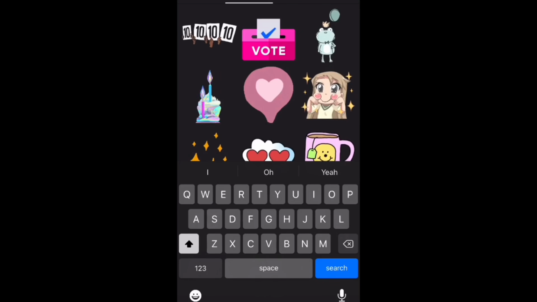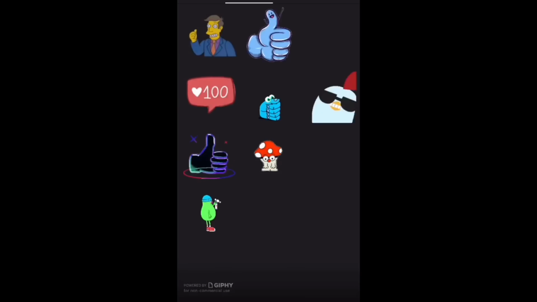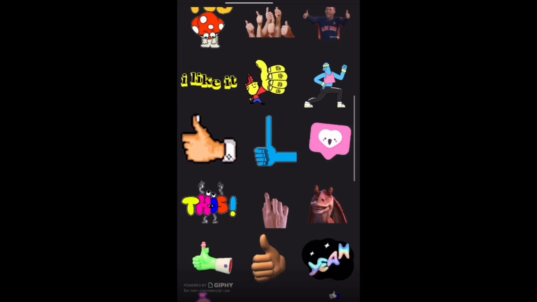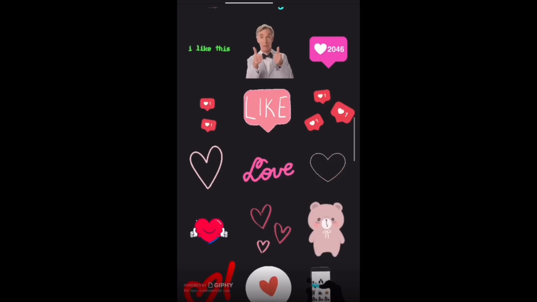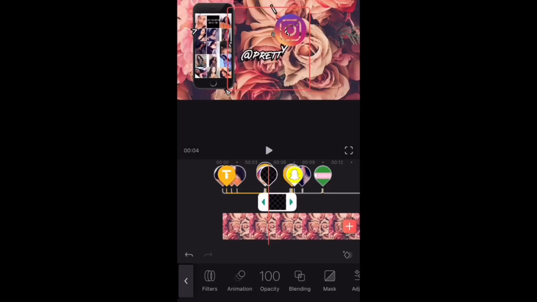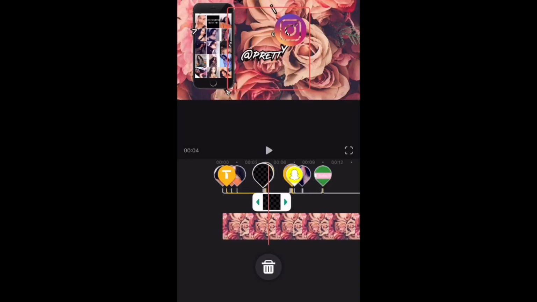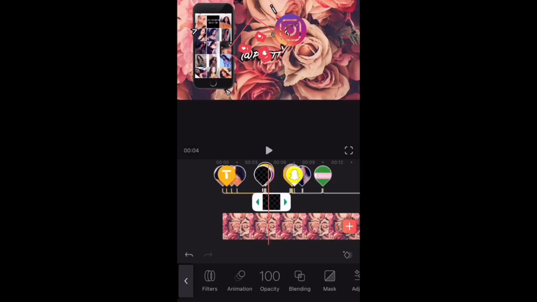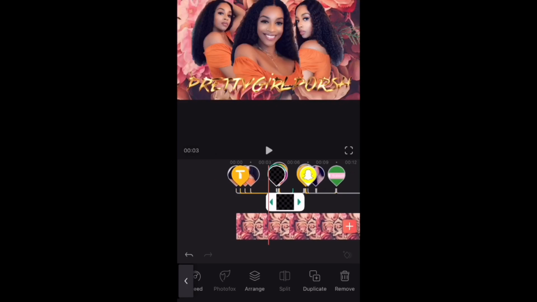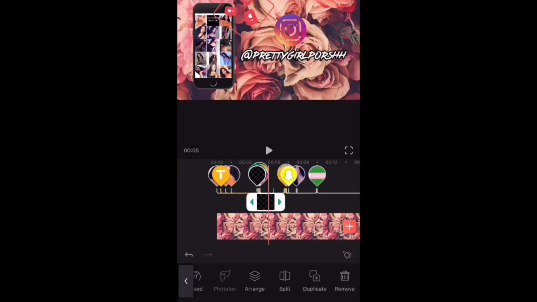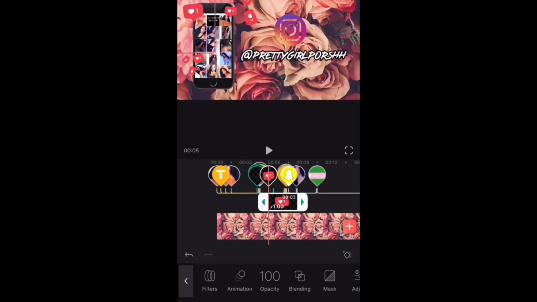So all that you want to do is get to the screen that you want to add the sticker to, and it's kind of like the same stickers that you have on Instagram and Snapchat, and I personally play with those stickers all the time, so I absolutely love this. You can look up likes, you can look up hearts, anything, and I like these little Instagram likes, so I'm just going to simply add those to my picture or to my video, and it's going to look like hearts are popping up around the phone, which is super neat, super cute, and it just adds a little bit more effects to this so that it's not so plain Jane.